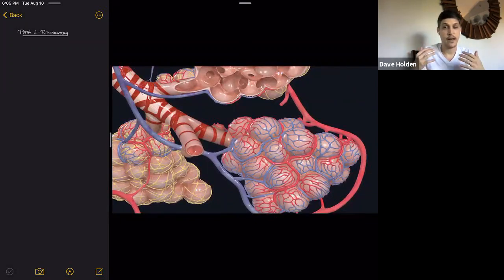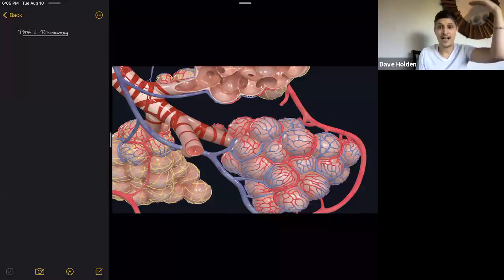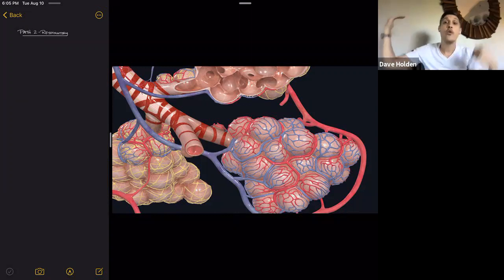And if we remember back from like biology 101, nature hates gradients, and will do whatever it can to level out concentrations of things. So you set up a concentration gradient within the alveoli where the alveoli has a lot of oxygen and not a lot of carbon dioxide. But across the membrane in the blood, we have a lot of carbon dioxide, but not a lot of oxygen. And so diffusion will naturally occur across this membrane. So the oxygen and the carbon dioxide start to swap places until they're just about balanced. And then we exhale.